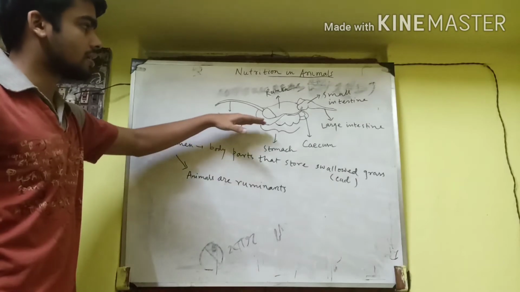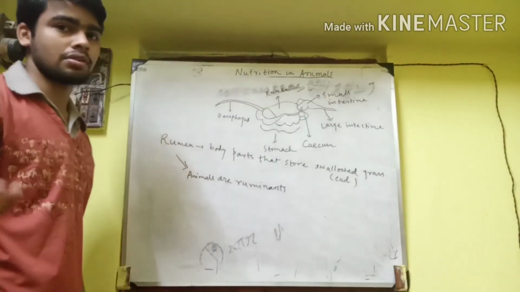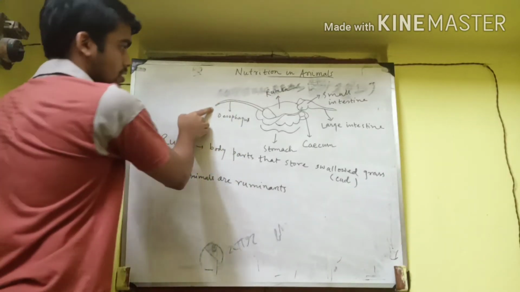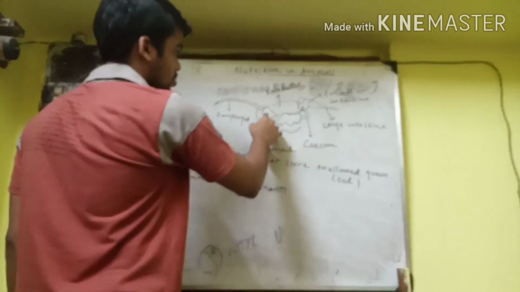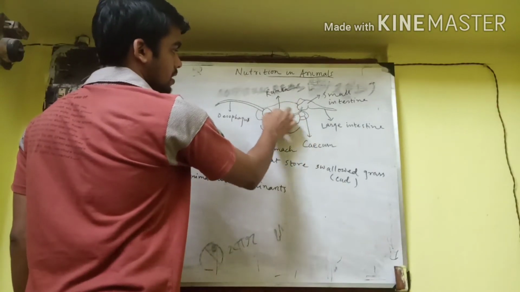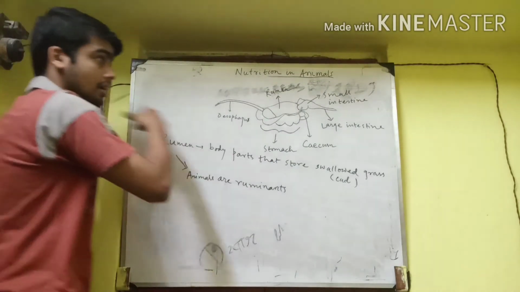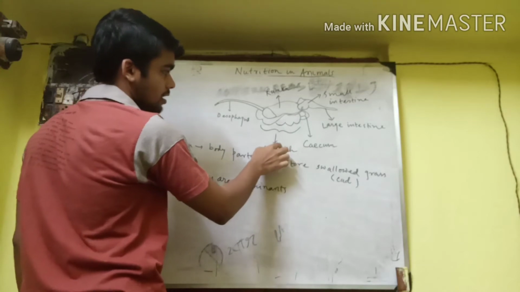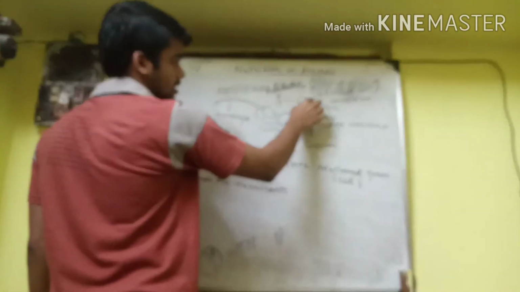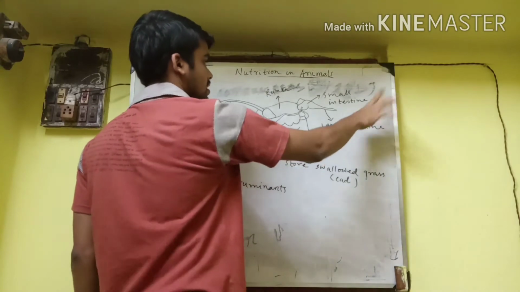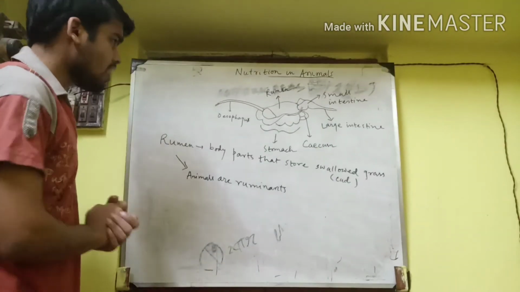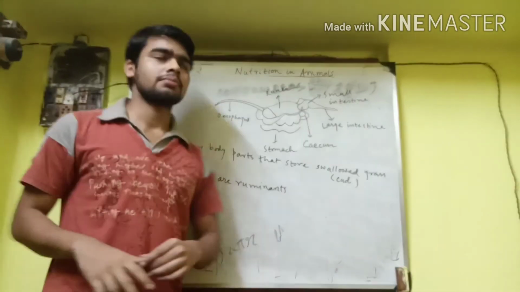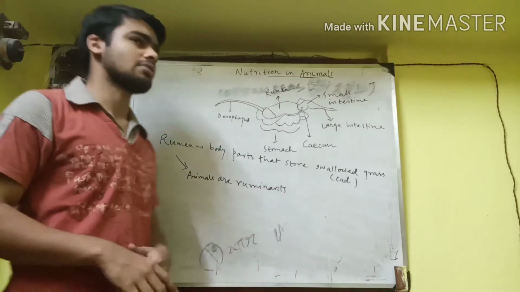So this is the digestive system and this is the oesophagus. What is the oesophagus? You already know. So here is the mouth of the cow and this is the oesophagus, and the oesophagus is connected to a very large part. This is called the rumen, and these are the parts of what is called the stomach. These are the small intestine and the large intestine. Okay, so what is the rumen? This is an extra digestive organ present in this type of grass-eating animal.